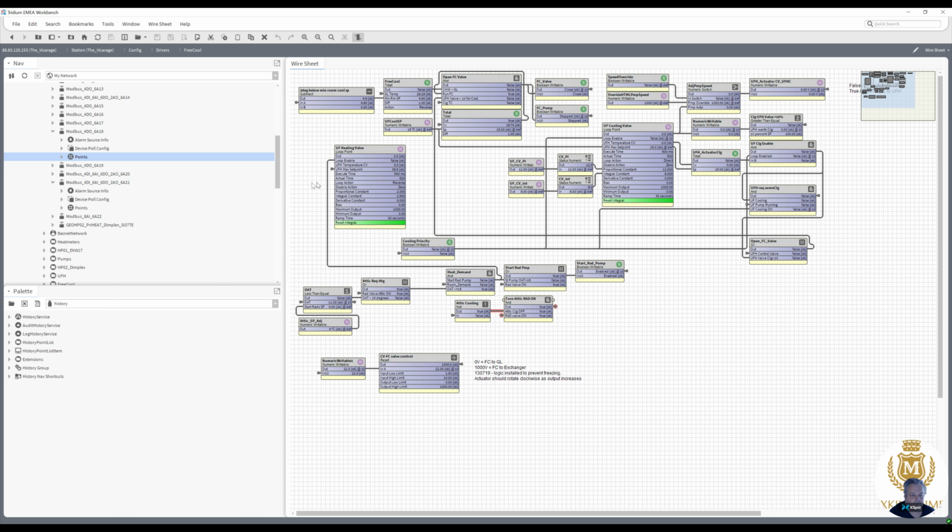Where we can tie that into the underfloor heating valve, I presume. Heating demand, start rad pump, room demand, false, outside air. Let's just follow.